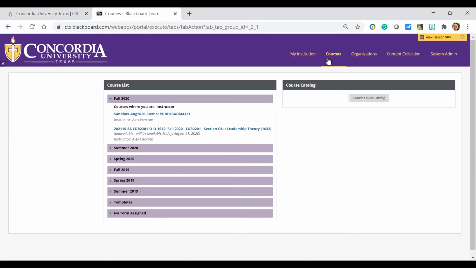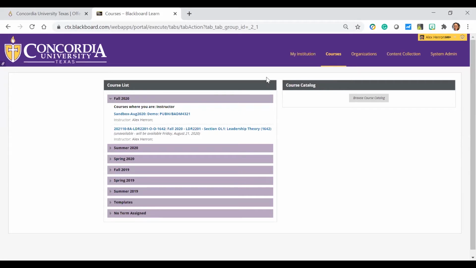Now it's important to realize that all of your fall courses will become available to you on the Friday before classes begin. That's always the case. So if you log into Blackboard now, you'll be able to log in, but you will not see your fall courses yet. Those will not be listed on the screen like you're seeing now until the Friday before classes begin. That's Friday, August 21st, when you'll be able to log into Blackboard and actually see your classes listed.